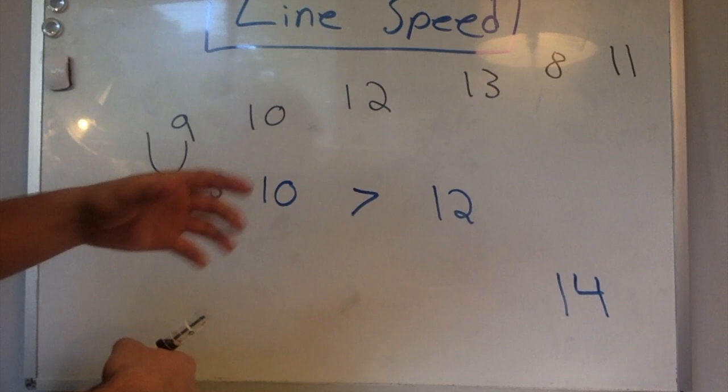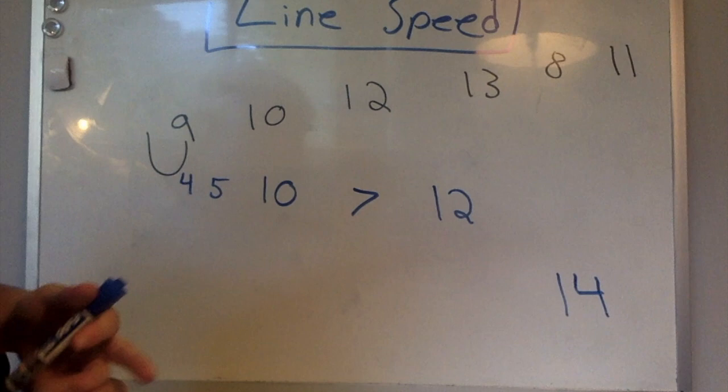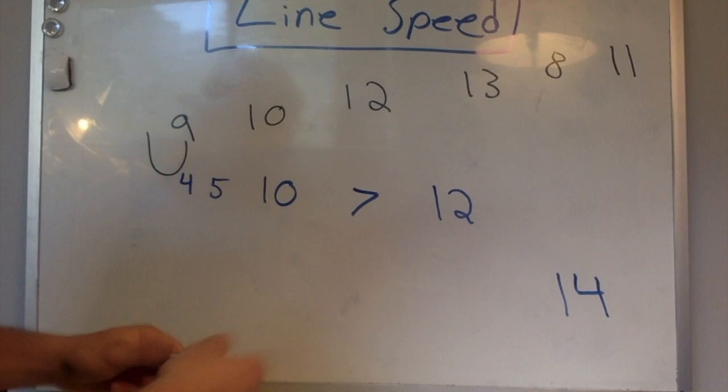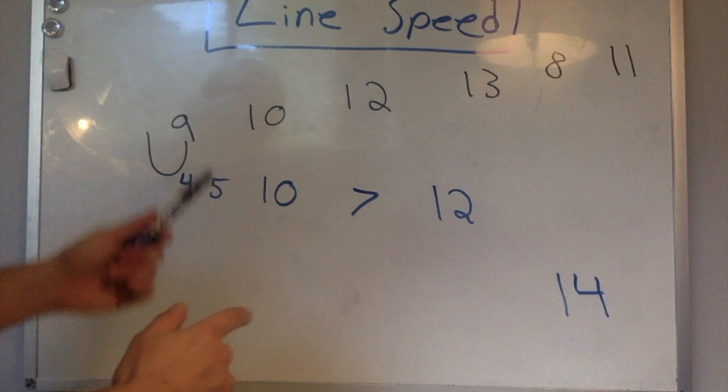So what we have here is, and what we would do here, what most teams would do, is they would do what's called surf defense, surf D, or some people call it a slide D or a soft D. Really what it is, is we want to create a banana shape. And so what we'll do is we'll make our call, and then our players will react accordingly. And so let's talk about what that will look like right now.